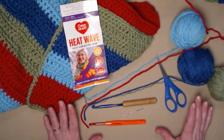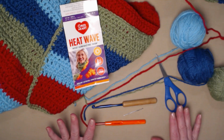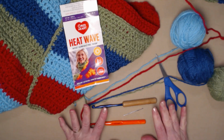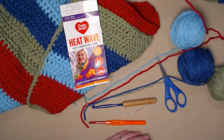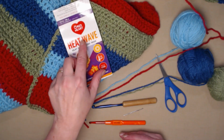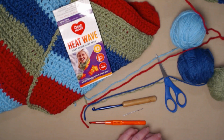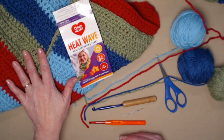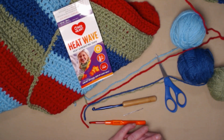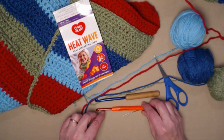All right, let's do a quick recap of the supplies you need to make the entire hooded shawl with pockets. You can use any medium weight number 4 yarn. I've been using Heat Wave from Red Heart, and I've been using these 4 colors, striping every 4 rows. I did the striping on the shawl and the hood, and I am going to be doing the striping on my pockets as well. You'll notice that I have 2 crochet hooks out today.